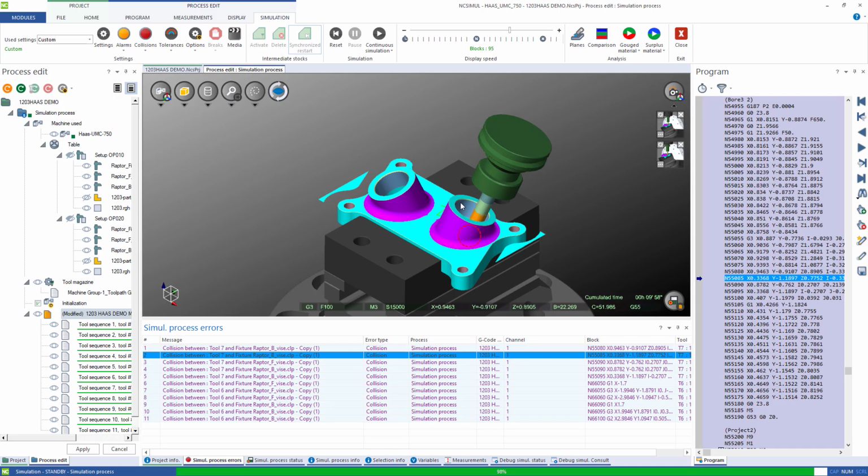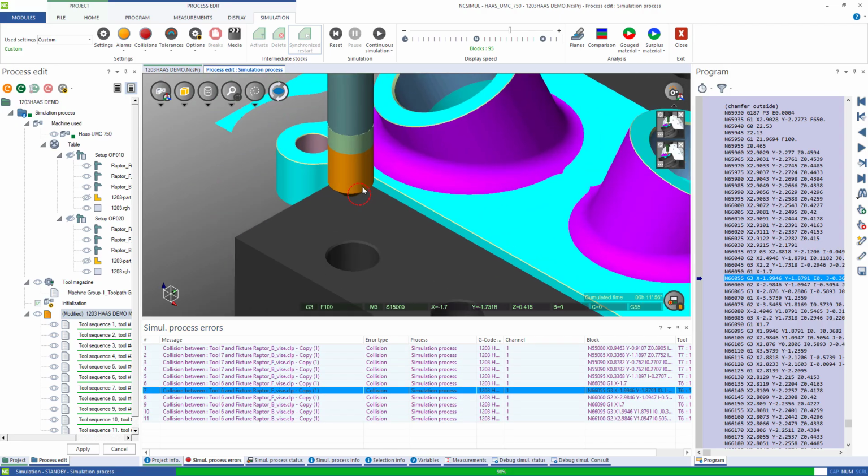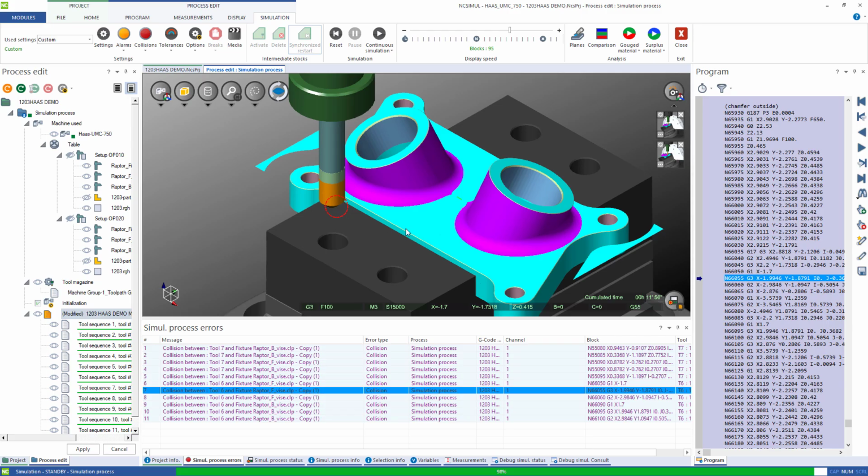So either we're going too deep inside the pocket in here, or if we're moving around the edge, maybe we needed to define the fixturing as machinable so we could go ahead and chamfer that edge, or maybe we need to pick up our chamfer a little bit so that we're not colliding with the fixture if we're not supposed to. So it's kind of up to you how you want to do that. We could actually change the depth of cut on this, or in this case, I'm just going to define the fixturing as machinable so that we can see how that works as well.